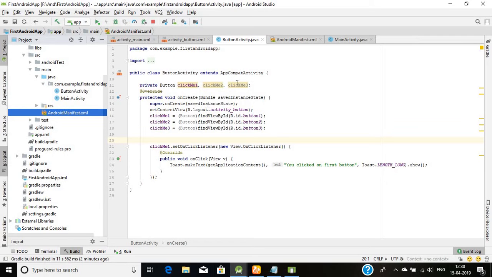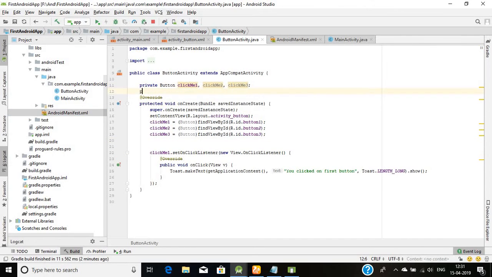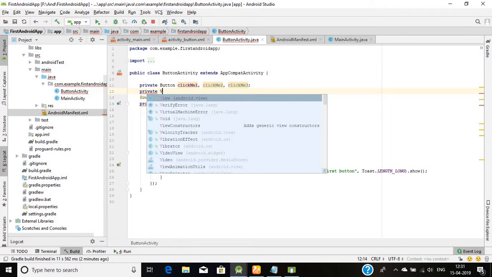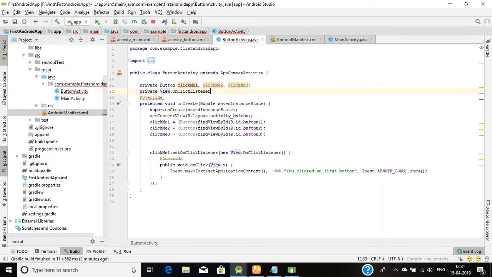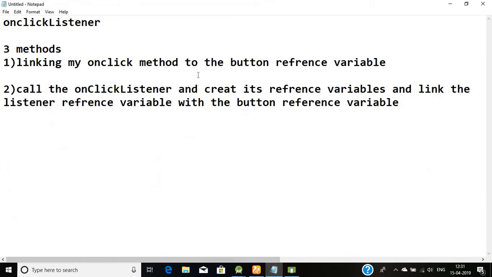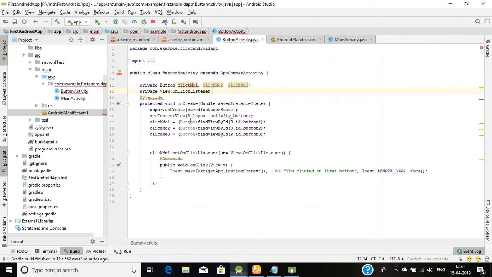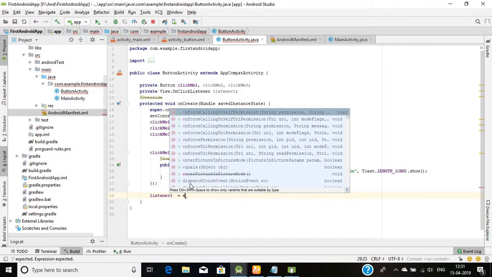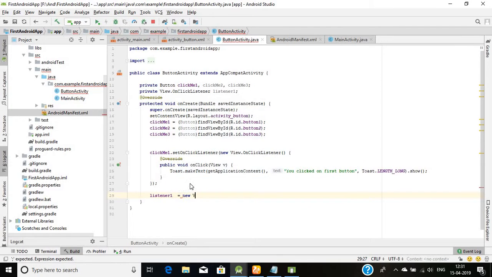Now I will go for the second method. For that, here I'll again create a private View dot OnClickListener, and I'll create its reference variable. As I mentioned here, I'll create the reference variable of this onClickListener. So let me do it, listener 1. Okay, now with the help of this listener 1 equal to new View dot OnClickListener.